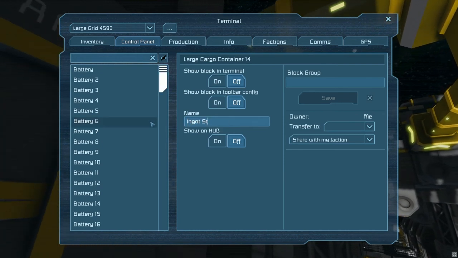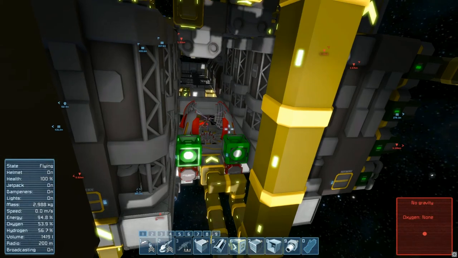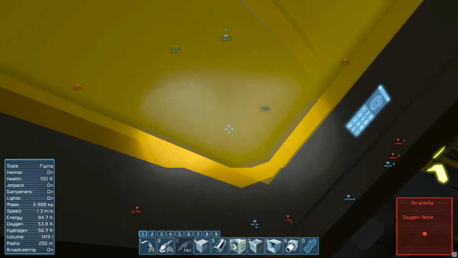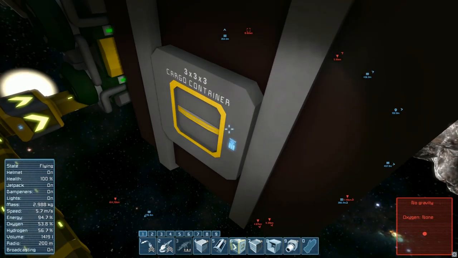Ingot storage one. Control A. Control C. Inventory. Yeah, it's got that. That was scrap metal that fell into the collectors, which got sucked in the system and processed. Which is good. But we are going to test out the entire system.